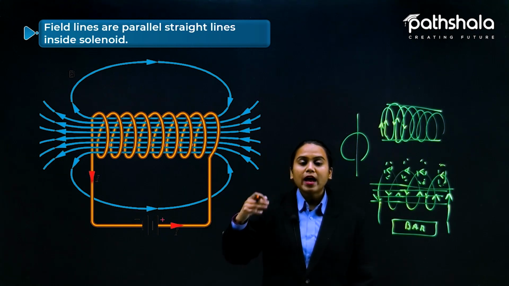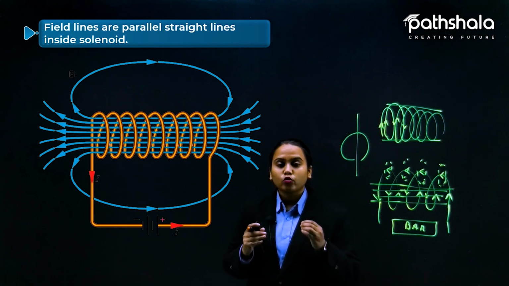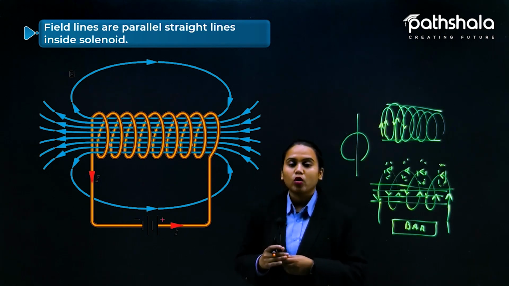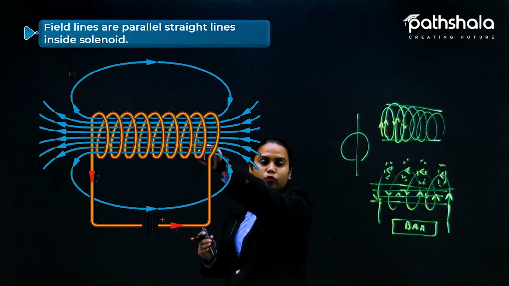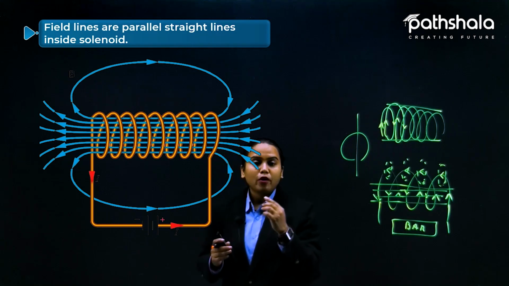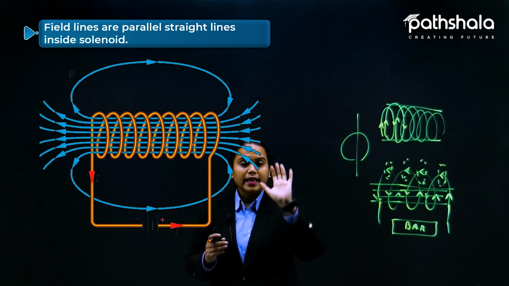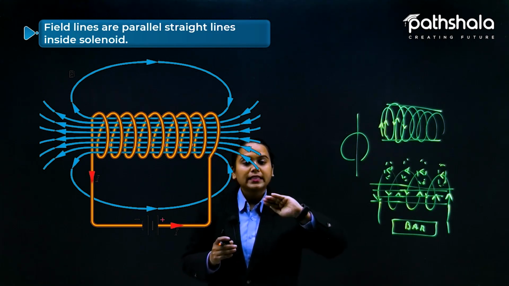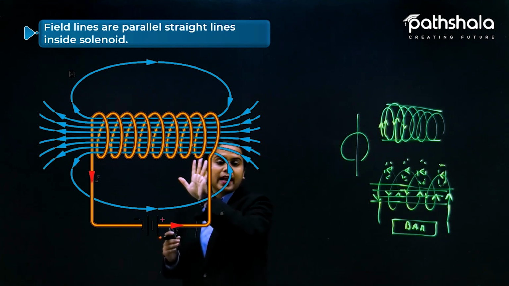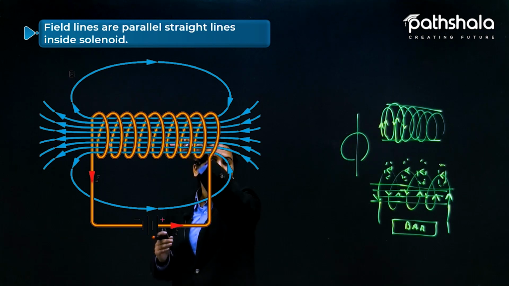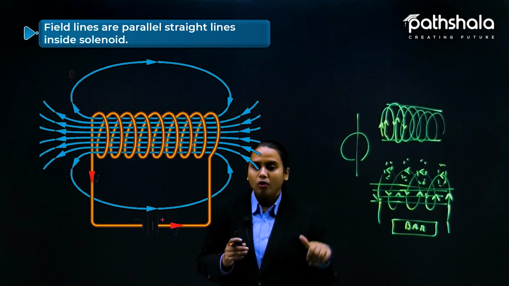Now for the north pole and the south pole, I have a little trick for you so that you can find where the north and south poles are. Current is drawn from here, goes into this wire and goes around like this. If we look from my side, the current is flowing like this. I take my fingers going with the current direction right now, like this, and this thumb now represents the north pole.